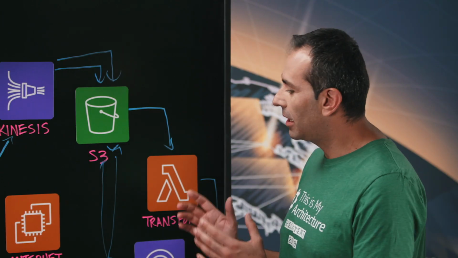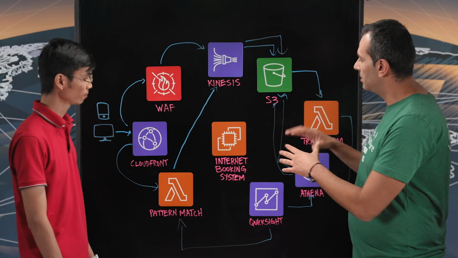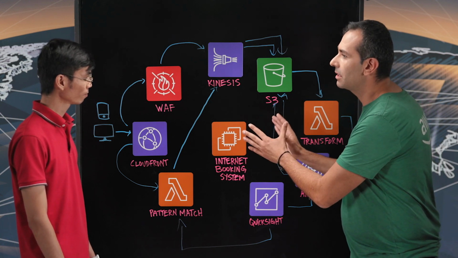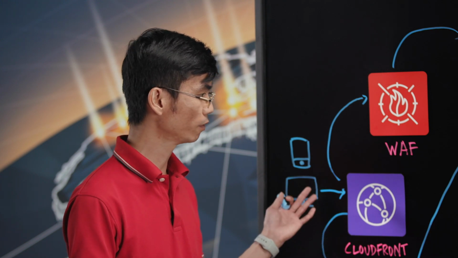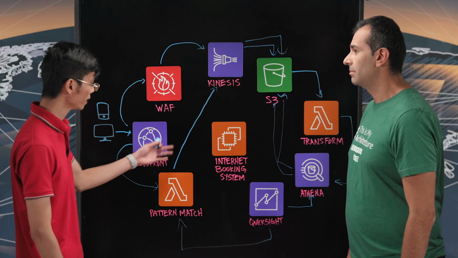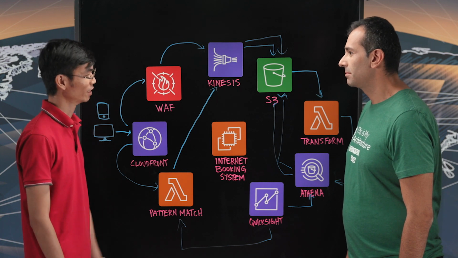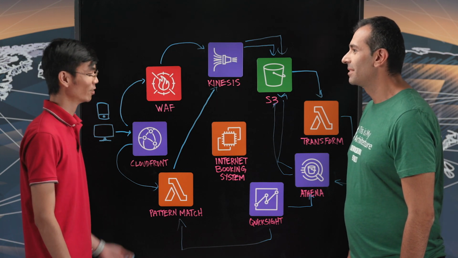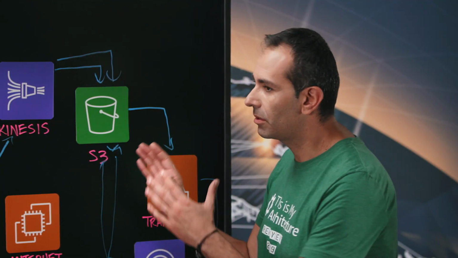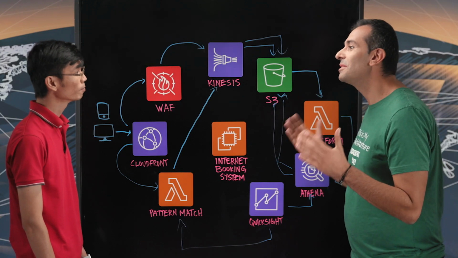Khan, that's great. What I really like about this architecture is you're using lots of serverless technologies along with these higher-order services to really protect your internet booking system. Tell me a bit about the benefits you're seeing with EC2. It helped reduce 90% of traffic back to our backend. The more important thing is it helps us protect the revenue from fake bookings. So it's kind of the business logic attack. So less auto scaling, fewer instances to pay for, and you're using that CPU for real bookings. Definitely, yes. That's fantastic.